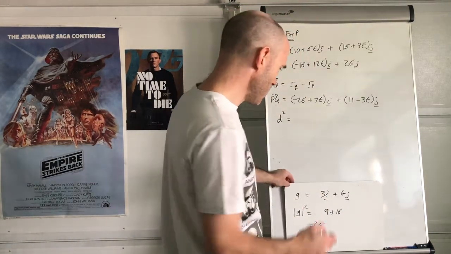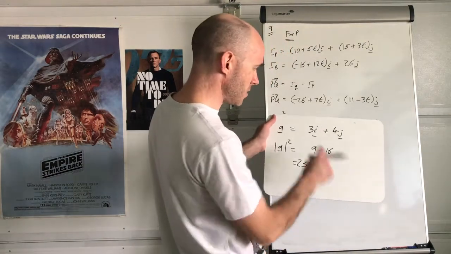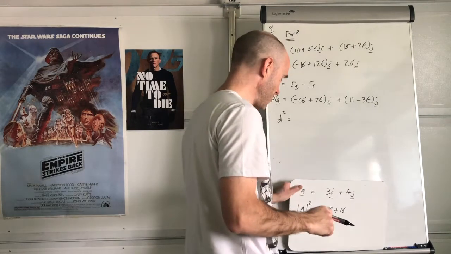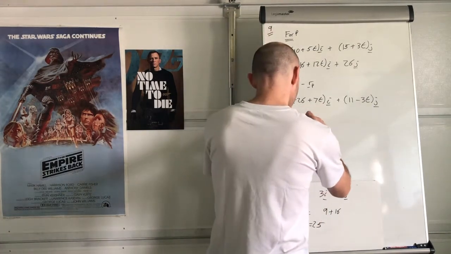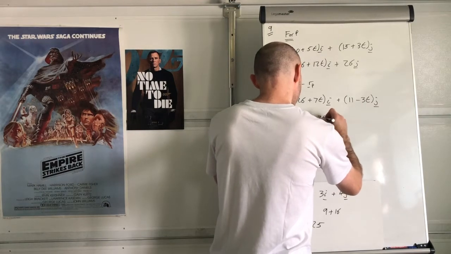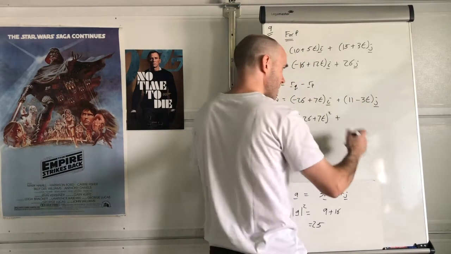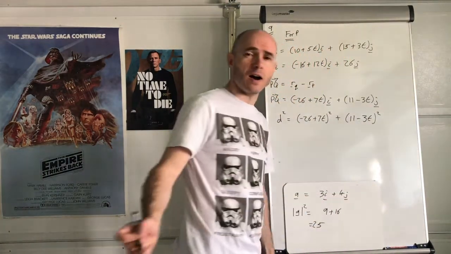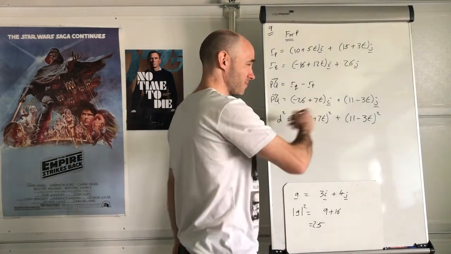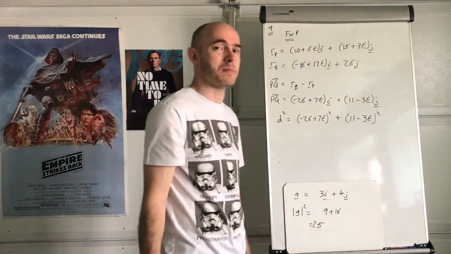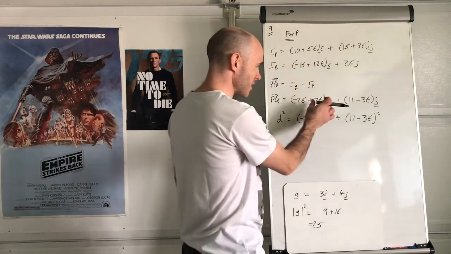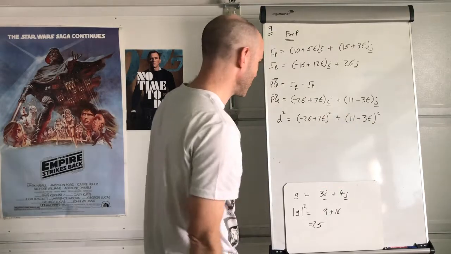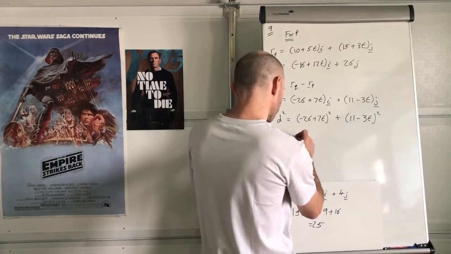Okay. Now, with this, you can see what we did to find the magnitude. We squared the i component and we squared the j component. So what we're going to do here is we're going to square the i component, which is this, (-26 + 7t) squared, and we're going to square the j component, which is this, (11 - 3t) squared. I so hope you got that, okay, because that's probably the most important bit of this question. Okay, it's just basically look at it as an i component and j component, and you're squaring each bit, but you're not square rooting. Okay, so we've got to expand the brackets, of course, haven't we?